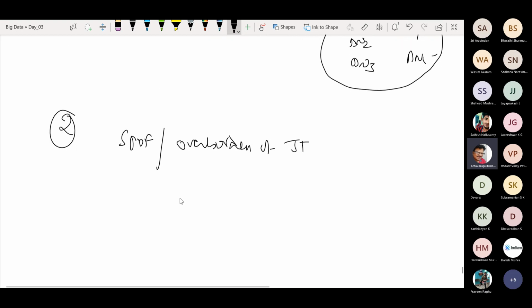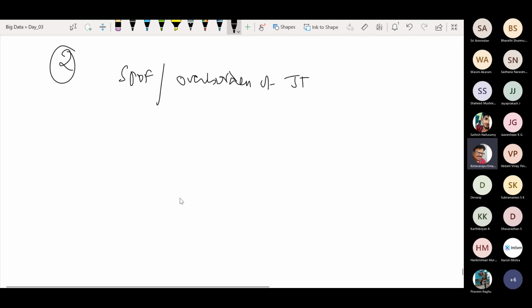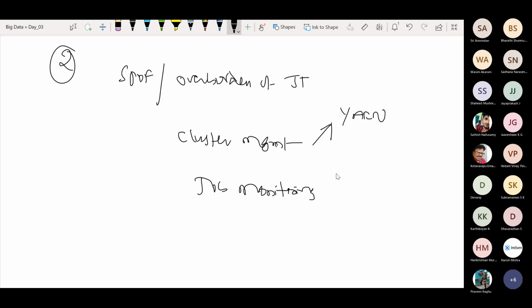Now the research friends, actually why I always admire the research is they have done a lot of research on these guys and they felt that because the job tracker is handling all the cluster management and all the job monitoring, why can't we separate these two things as individual entities? So what they thought is, our entire cluster management is given to YARN. And of course, for job monitoring, from now onwards we have the resource manager.